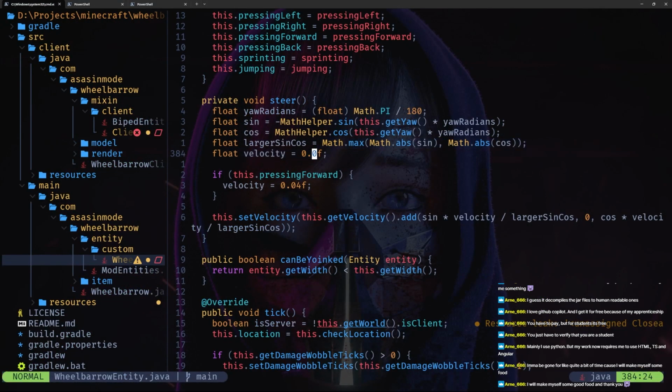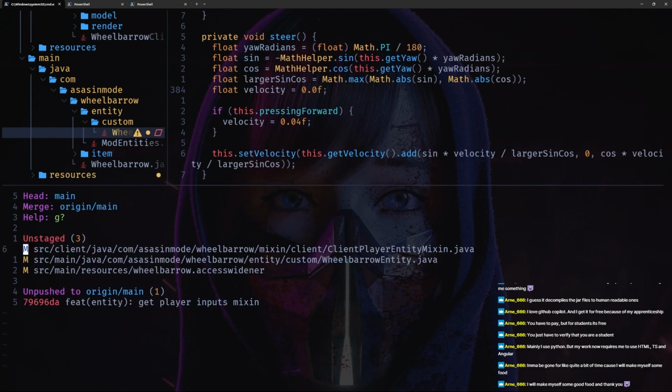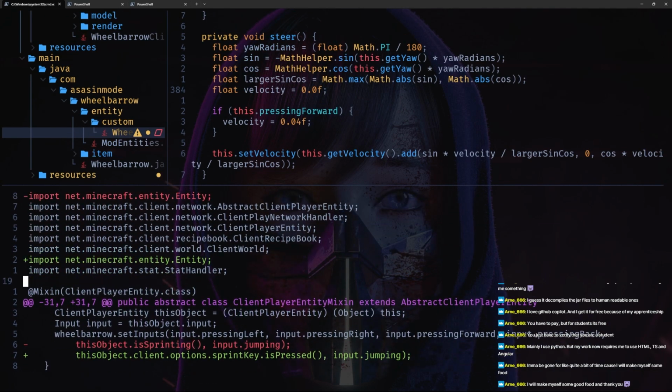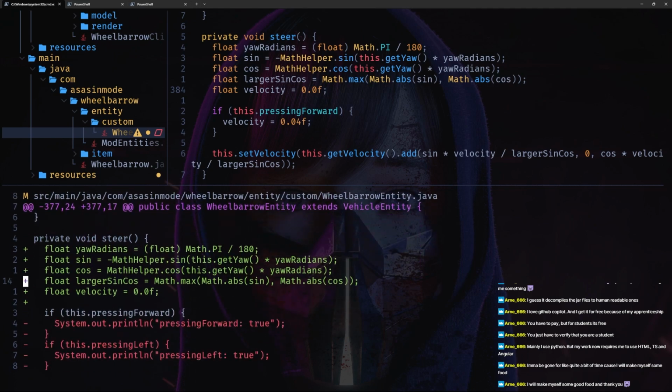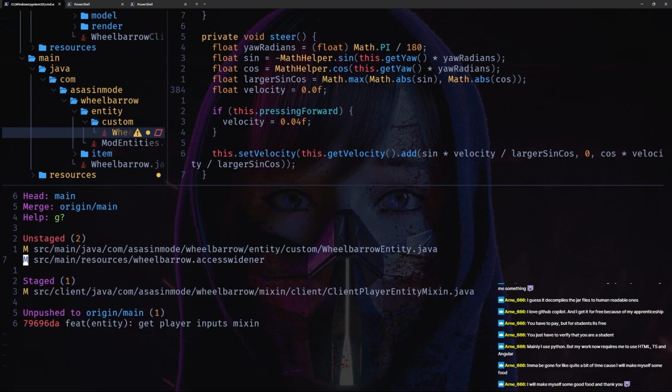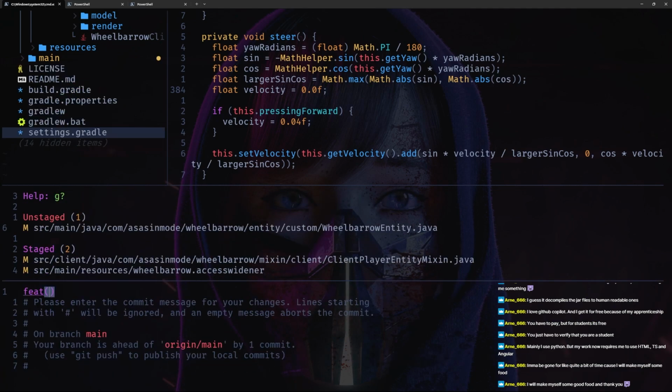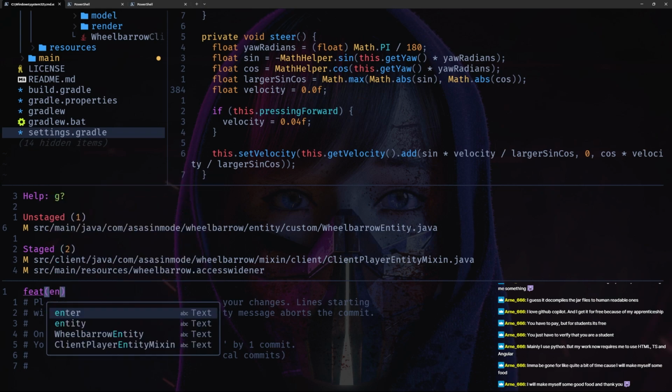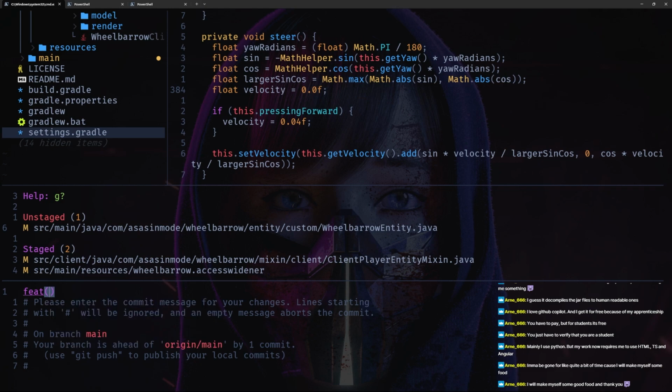Let me just comment these. Let's see, versus it. Entity. Or maybe let's just call it client player entity.